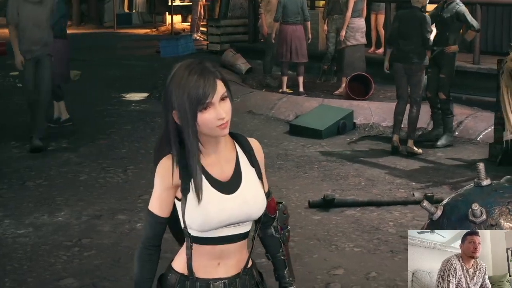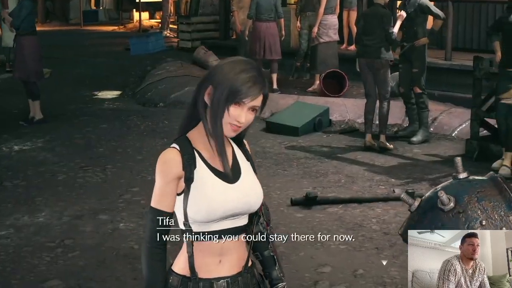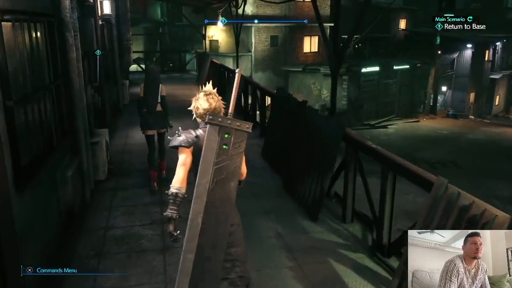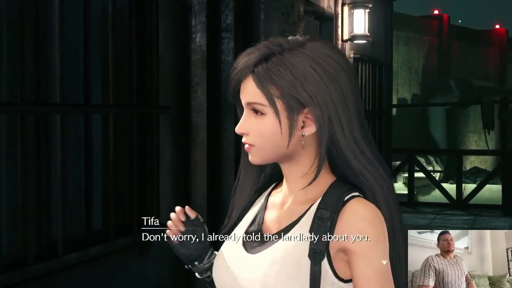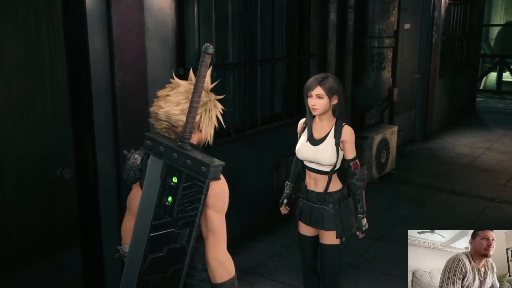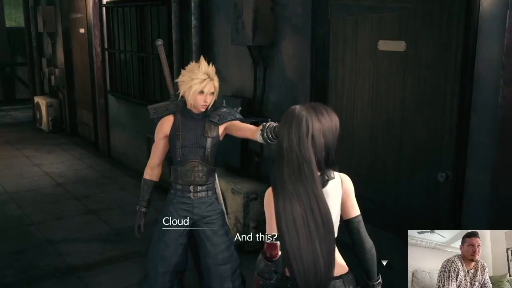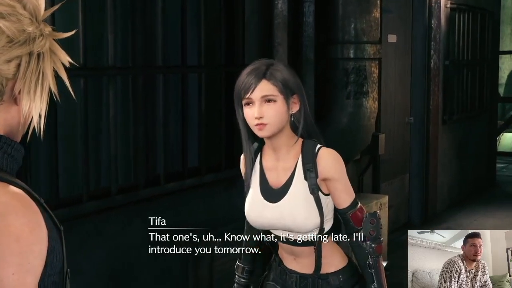Before we get on to money, there's an empty apartment in a place just down the road. It's nothing fancy, but I was thinking you could stay there for now. Room 201 here is where I sleep. Don't have time for much else, what with Seventh Heaven and all. Not even time to decorate. Here's your room, 202. Don't worry, I already told the landlady about you. You did? Yes? Oh, I mean, I told her I had a friend looking for a place to stay. Was that too much? No, it's fine. It's getting late. I'll introduce you tomorrow.